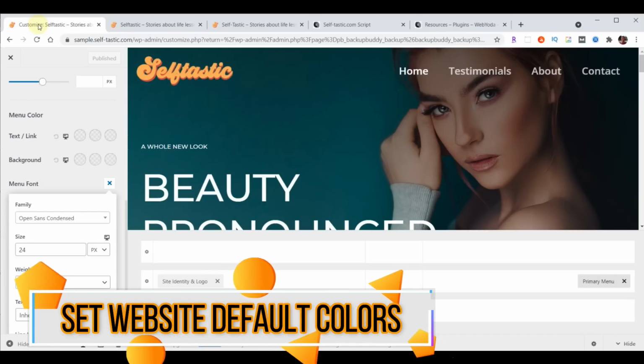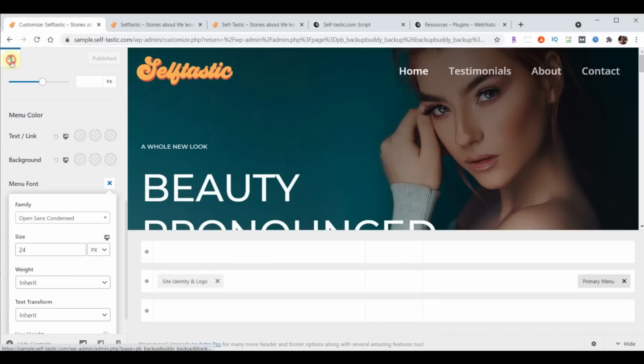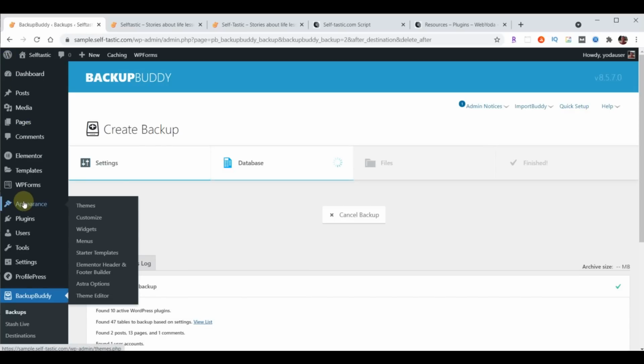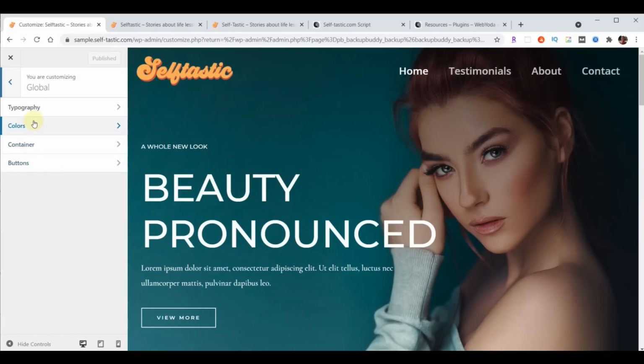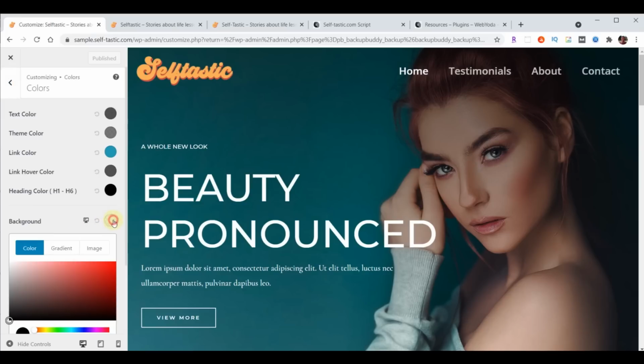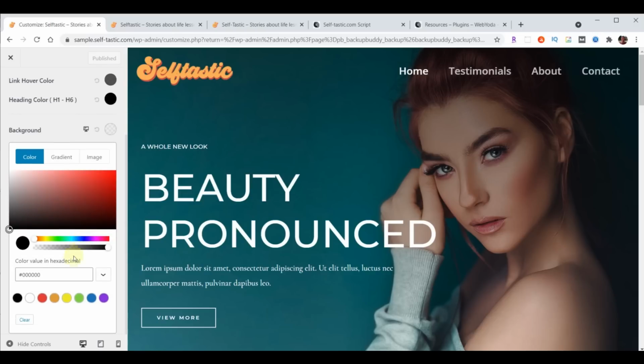Now I want to look at how to set base colors for your entire website. So we're going to close that out. Again, for consistency, we'll start at the dashboard. We'll go to Appearance, Customize, Global, Colors. And now here's your colors for your website. The only one I'm going to set right now, just so you see how it works, I'm going to choose this, and I want to scroll, and I'm going to put my background color in there. And you're like, well, where did I get that color from?